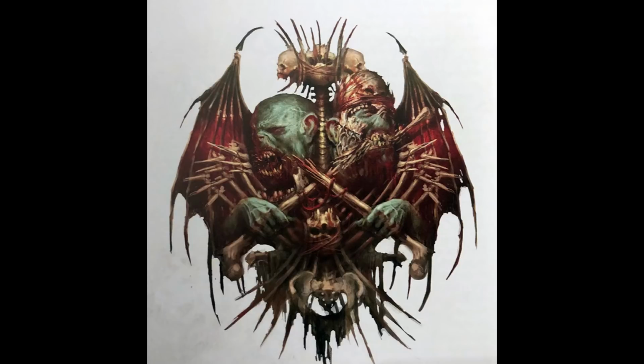My favourite one, if I think about it, is subtract 1 from the bravery characteristics of enemy units while they are within 3 inches of the bearer, because that's going to be best for me. Right, okay, and then those are all the artifacts for the Flesh Eater Courts.